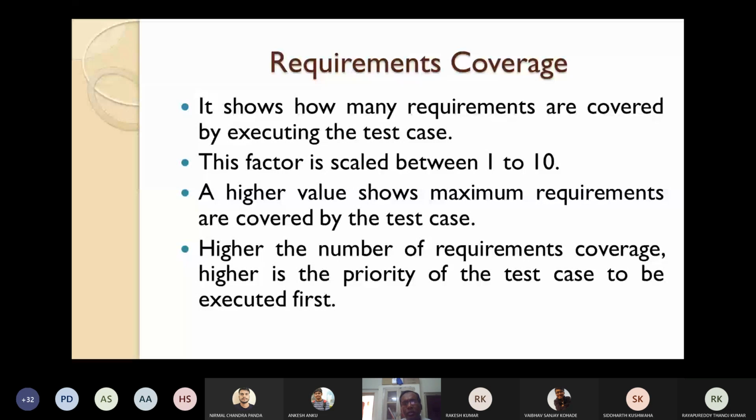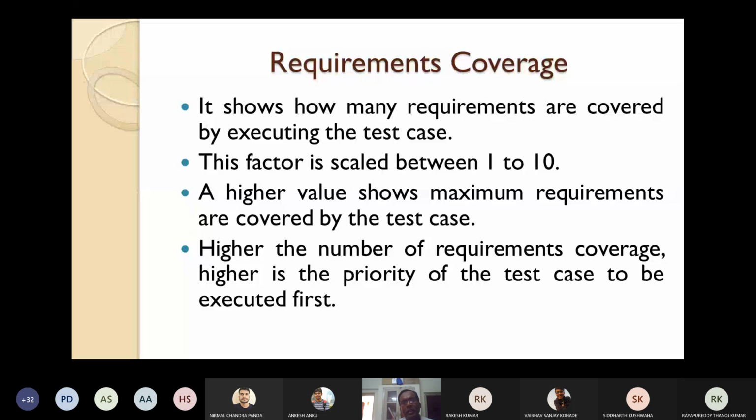So what is the higher value? Suppose you have given 10. What does it represent? A higher value shows maximum requirements are covered by the test case. If your test case T1 covers all the four requirements, then you give 10. If it covers 2 requirements only, R1 and R2, you may give 5. So obviously, higher value shows maximum requirements are covered by the test case. The higher the number of requirements covered, the higher is the priority of the test case to be executed first, isn't it?